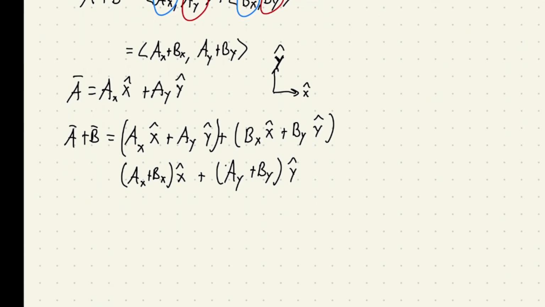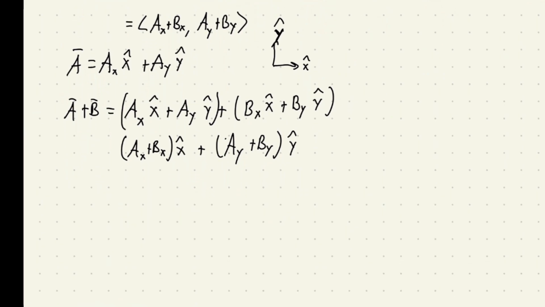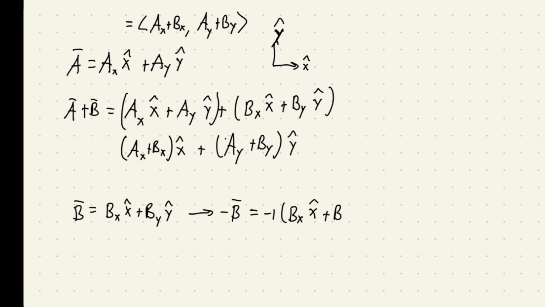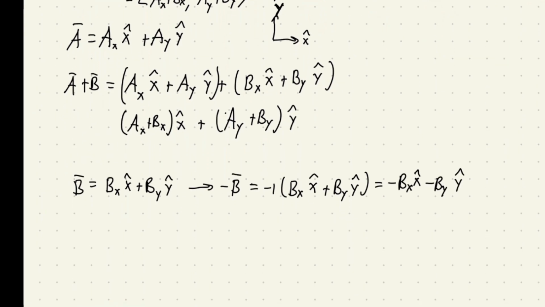Again, there's no such thing as vector subtraction, but we can negate a vector. So if I have the vector b, which is bx in the x hat plus by in the y hat, and I wanted to find out what the vector negative b vector was, well, I just multiply it by -1. And so I get -1 times bx in the x hat plus by in the y hat direction, which is equal to -bx x hat minus, not plus, but minus by in the y hat direction. And I can further do some more stuff to this, and this is not something you need to really worry about so much, but this is really just illustrative.